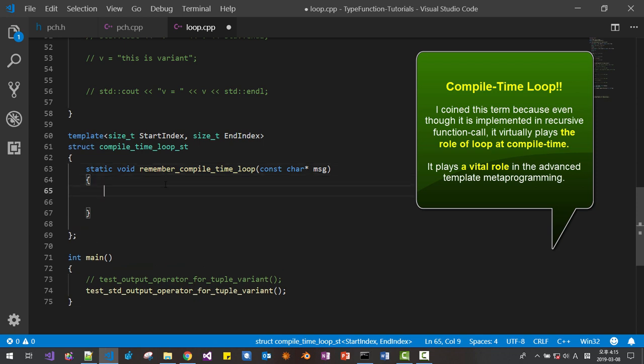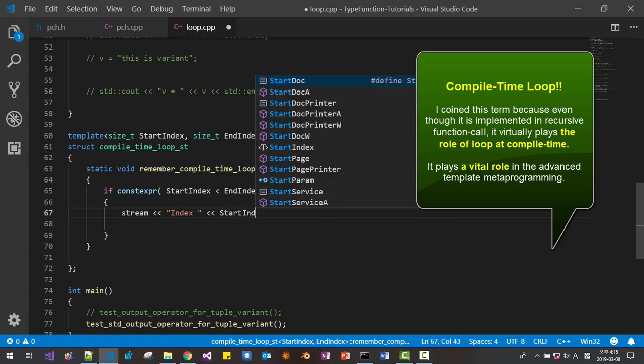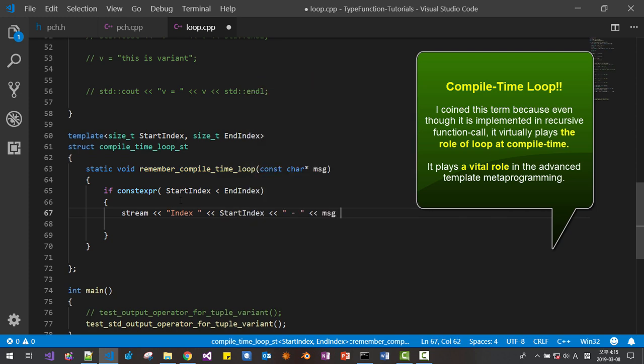Like this. if constexpr, start_index less than end_index, then here stream index start_index, msg NL.